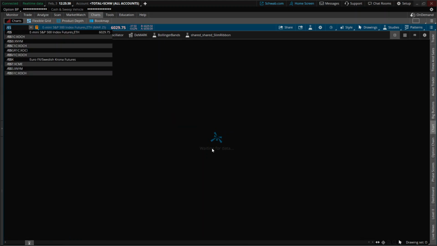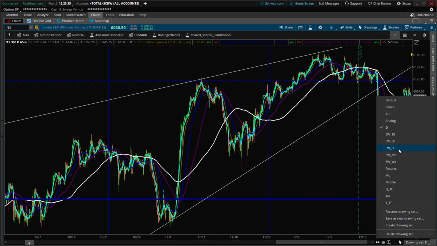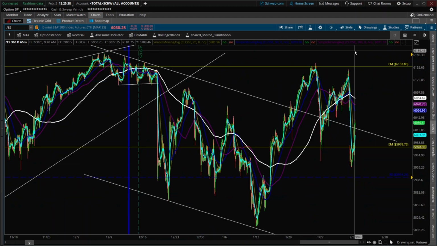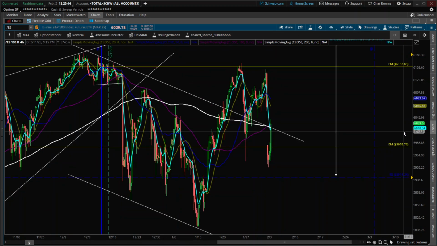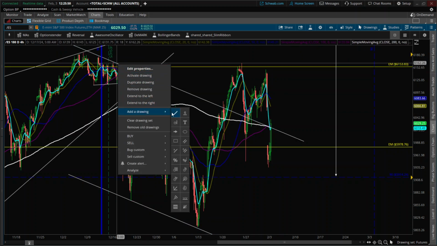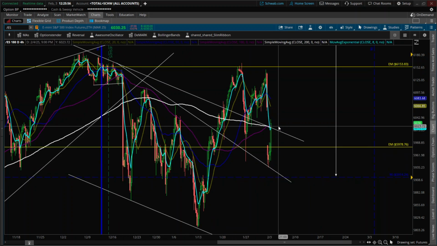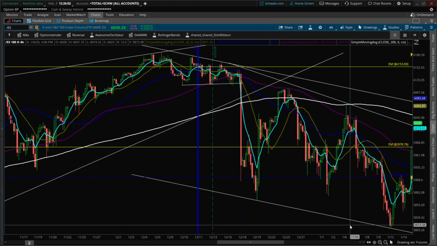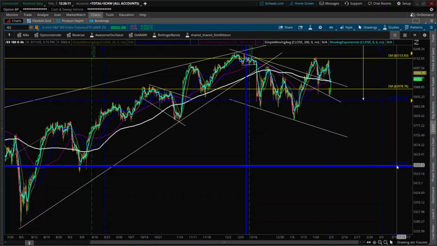Yes. And again, I usually look on a 4-hour for ES. So let's do that. All right, so kind of flag action too, and I know this can be drawn lower this way. I'll draw a new line. And back tested that flag here and got a push off of it. So I know that that's the way we're looking at it on the other indices. So we'll continue to look at it like that. And if and when this breaks down, then we're probably going to see this 5559.